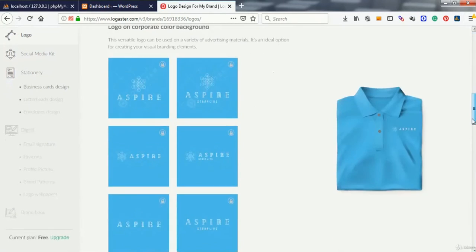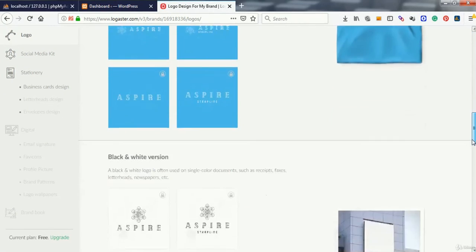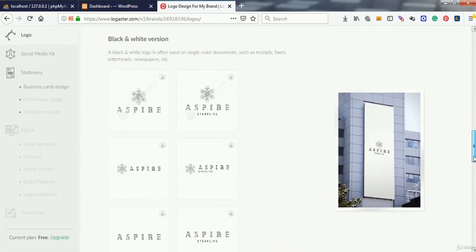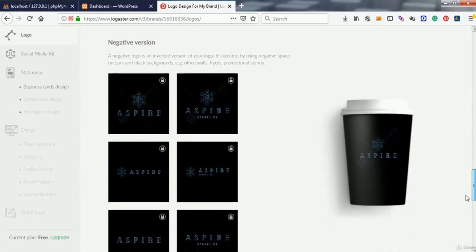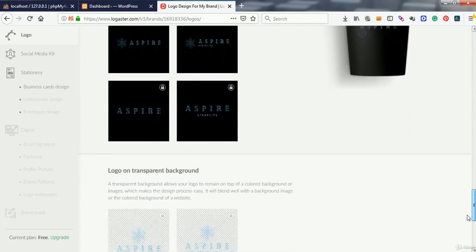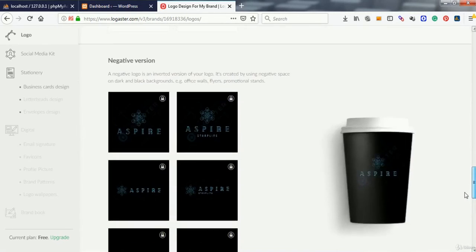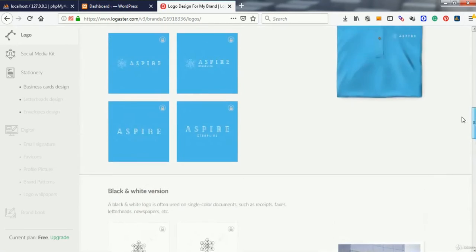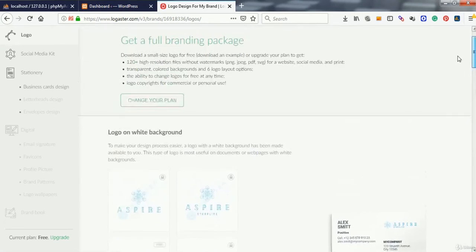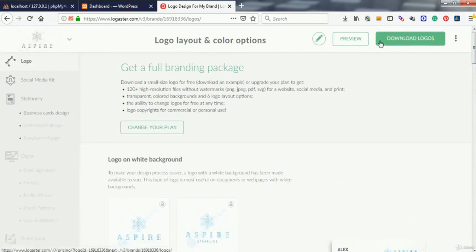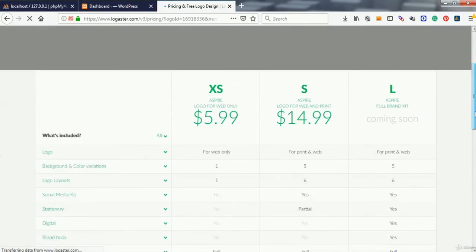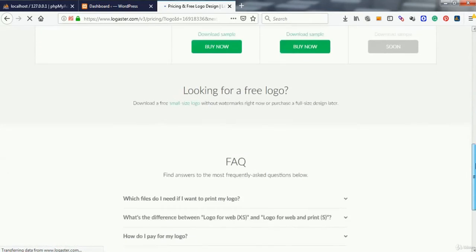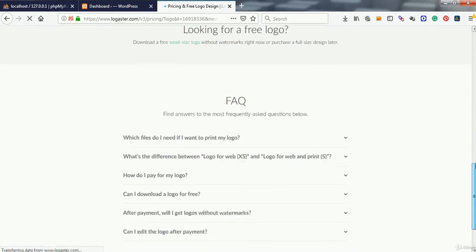Now you can see you can even brand a t-shirt, complimentary card, a cup and a mug and a lot of things. But all I want is the logo, so I'm just going to click download logos, and then they're going to try to bill me, but I don't want to pay for the logo.